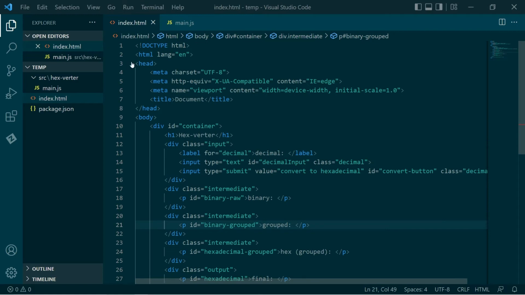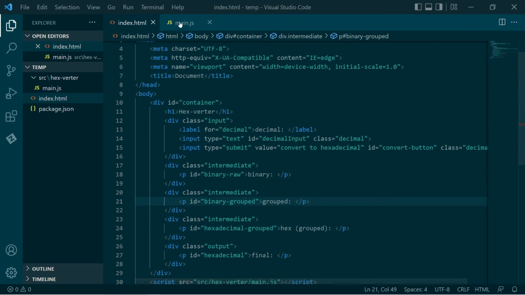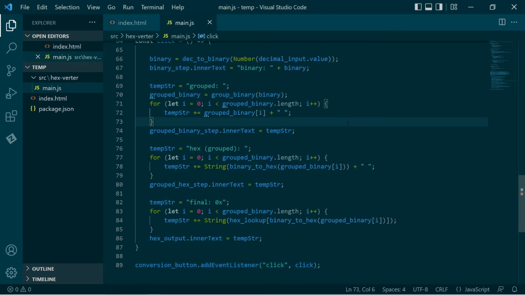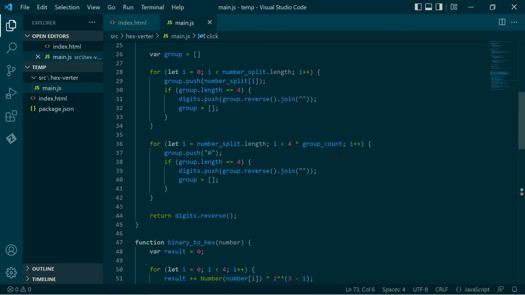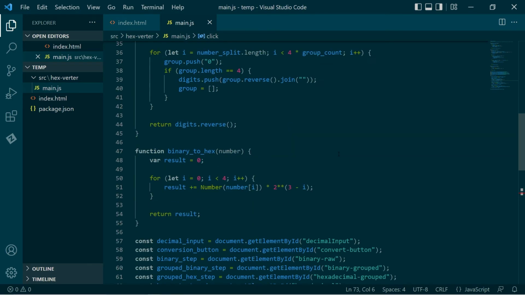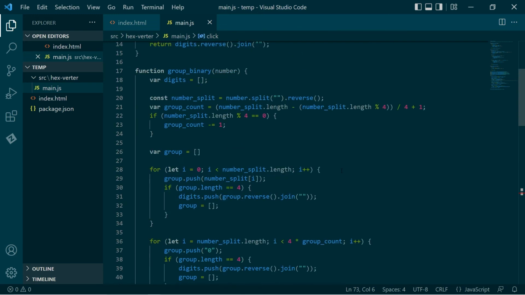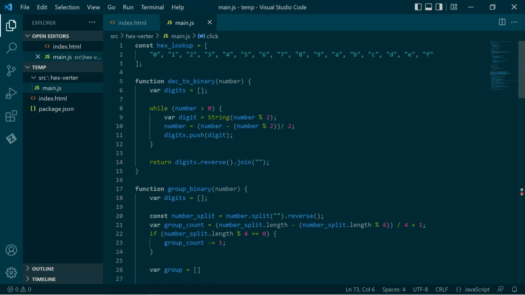Okay, so this is kind of a naive implementation because I've got the whole thing as a single script, which is okay, but if we're making a really big program, it might be more complicated than that. Certainly when we start doing the WebGPU stuff, it'll be more complicated than this. So what we'll do is we'll go to Hexverter, and inside that we'll add a folder called library.